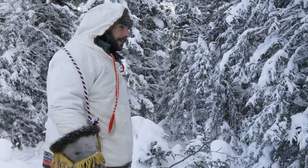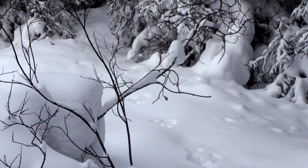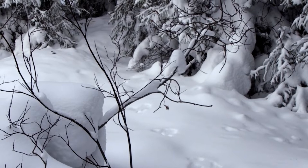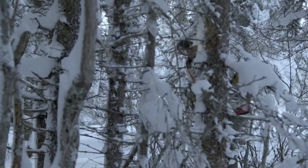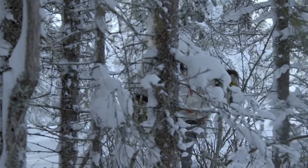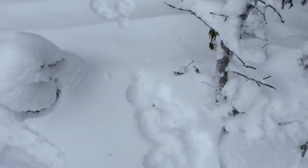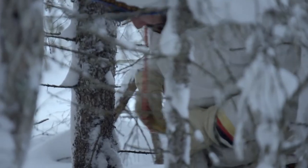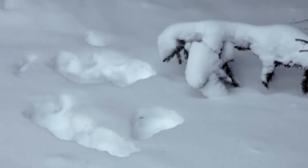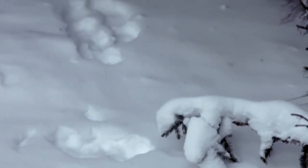I've been following a main trail one of the resident snowshoe hares has been using, so I'm going to set some snares. The hares often use the same trails in the snow when they head out to feed, and that behavior is the key to trapping them. Setting my snares right on the tracks should give me a good chance of a kill.